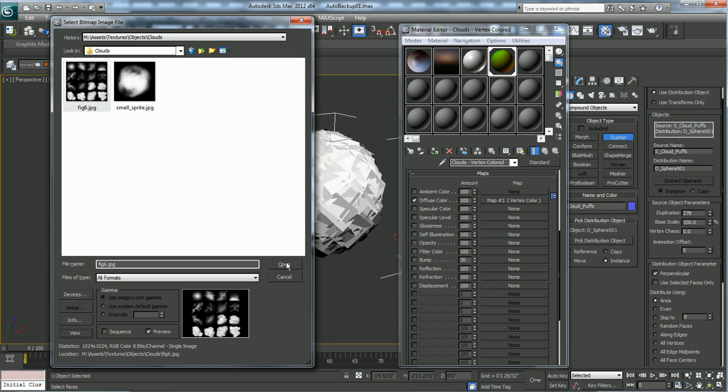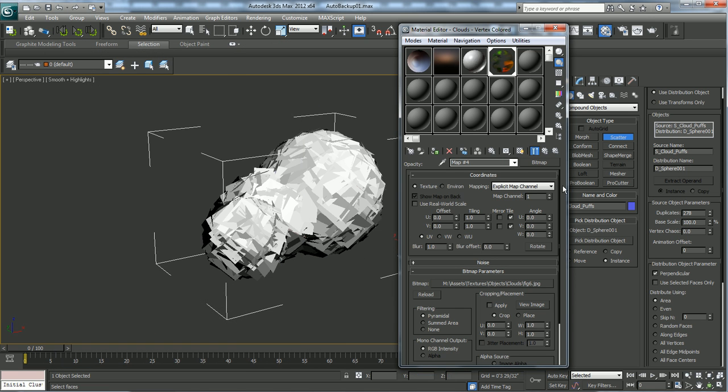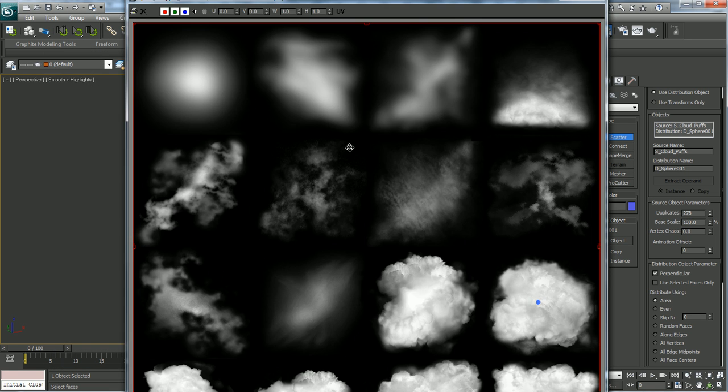So if we go to that and select it, you'll notice at first it's using this entire image. What we want to do is we want to isolate it so it only uses one of these. We can do that by clicking and dragging on this little red box. So we just create a boundary for the one that we're interested in.